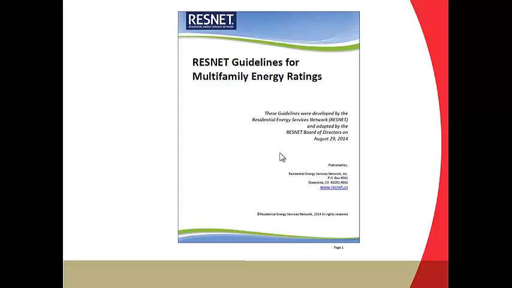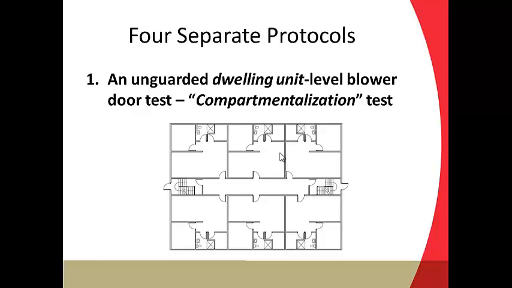It's simply a voluntary guideline, but it gives you something if you're doing tests and you want to do it in a repeatable way. It gives you choices and gives you guidance on how to set up and do the test. So I think it's worth going over these. It has 4 separate protocols. The first one is an unguarded dwelling unit blower test, or it's often referred to as a compartmentalization test.